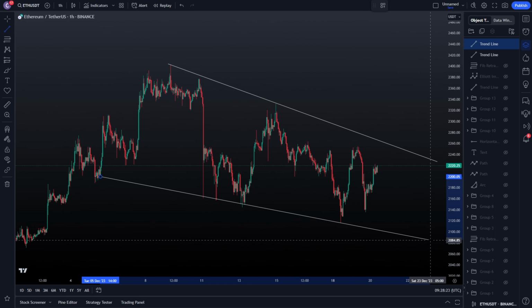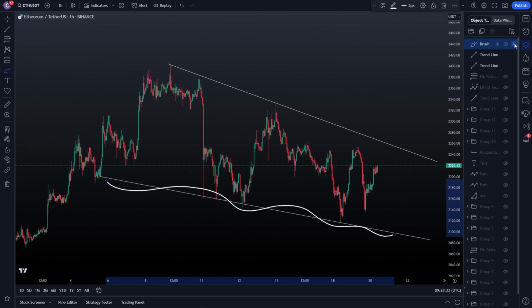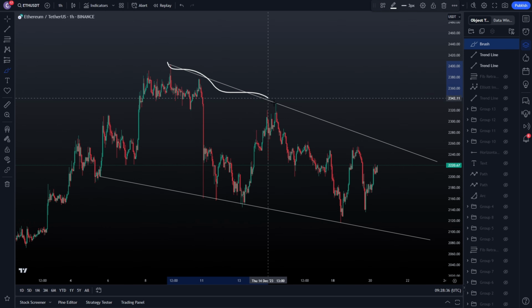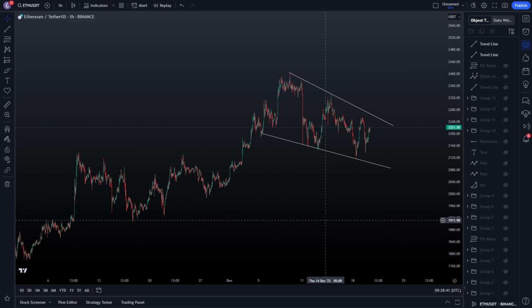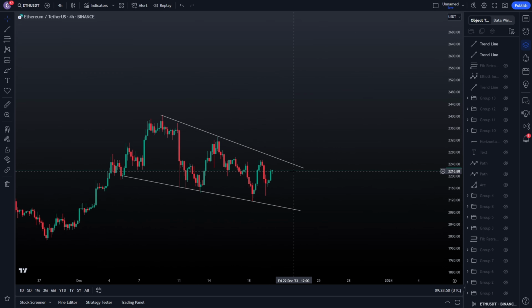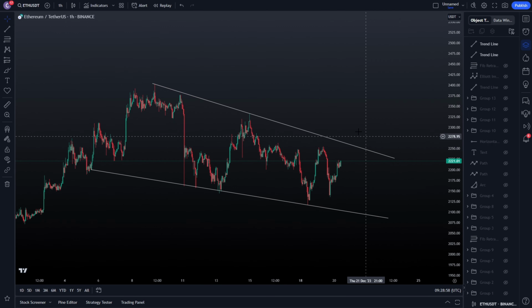Now, what we can see on Ethereum is that it's forming some kind of a falling wedge pattern, okay? Which we have tested the lower low trend line various times, and we have also tested the lower high trend line various times. Now, this structure over here is typical wave 4 behavior before getting a wave 5 impulsive structure towards the upside. And now that is something that I really like to see over here on Ethereum. And if we want to start a fifth impulse towards the upside, it could mean that we've potentially finished up wave 1 and wave 2.